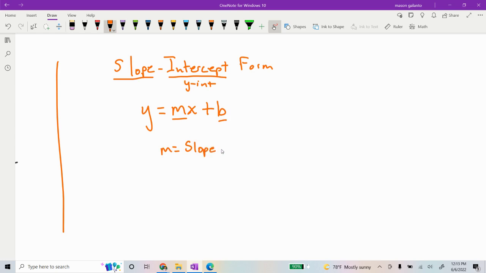which, by the way, given the slope equation, we can figure it out. So given 2 points, we use y2 minus y1, these are just coordinate points, divided by x2 minus x1. Very easy here, but we can use that to figure out what our slope is. And b represents the y-intercept, which again, I want to reiterate happens at the point 0 comma y.